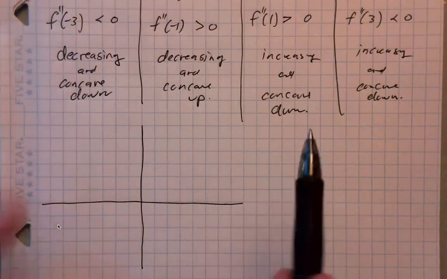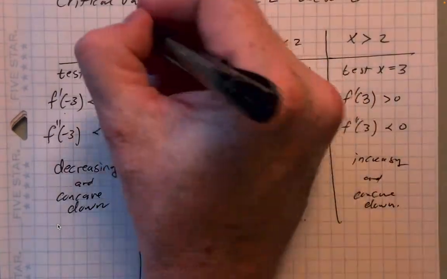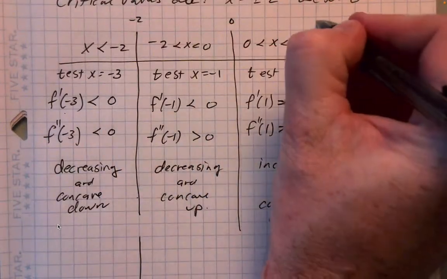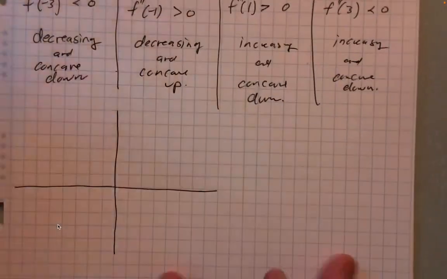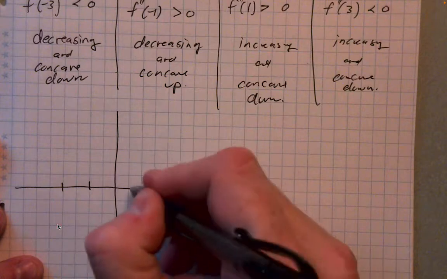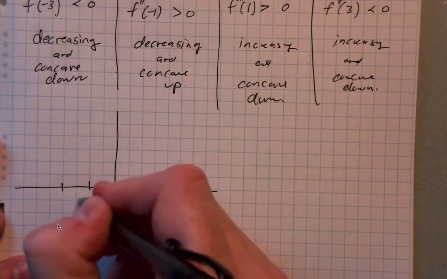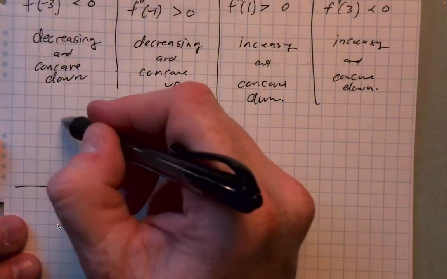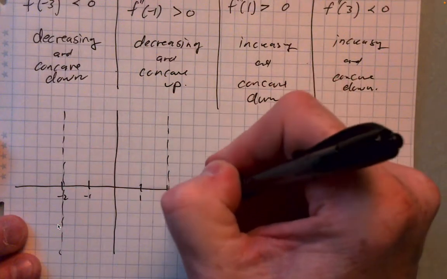Okay, so we know that we have asymptotes here and here, right? So this would be your -2, this is 0, and this is +2. So we know we're going to have asymptotes at 2 and -2. So let's just put those in right away. Okay, so this would be 1, 2, -1, -2. So I'm going to sketch in these vertical asymptotes here like that.